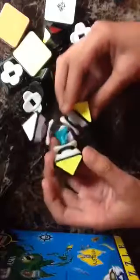And now for the reassembling part, you want to find two of the same colors on the core. So these are two yellows, so a yellow center is going to go between them. And then these are two oranges, and two orange centers will go in between them. So let's grab the yellow center.